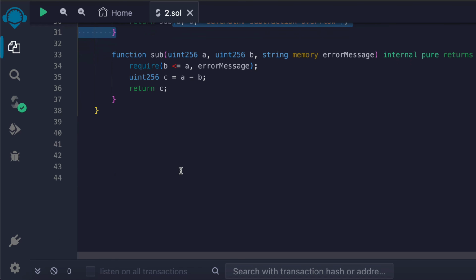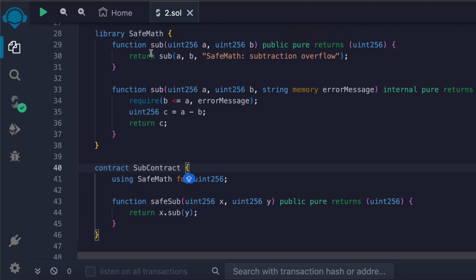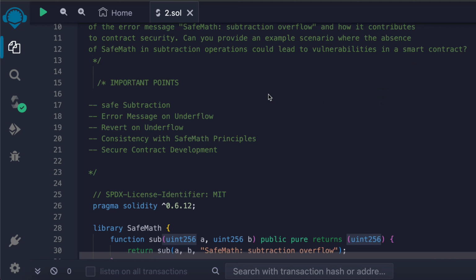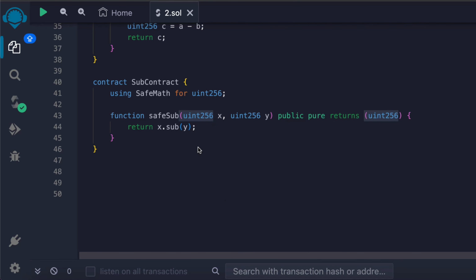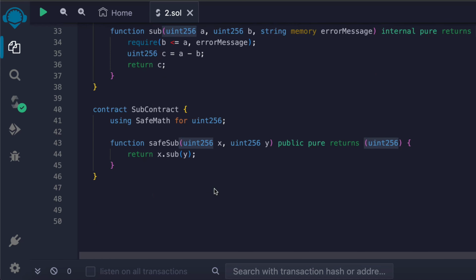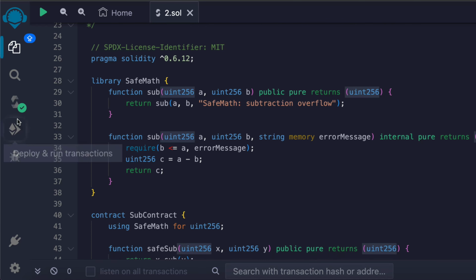Now let's write the very first contract, where we can use this particular library. This is the simple contract I have written, called Sub contract, and all I'm doing is using this library for uint. Again, keep in mind that we are focusing on the unsigned integer 256, and that's what I have taken here. I'm going to receive two variables in this function, x and y, and pass that information to our library function, and it's going to perform all the calculation and give us the result. It can be an error message or the final result after the subtraction. So let's deploy this contract and test this out.